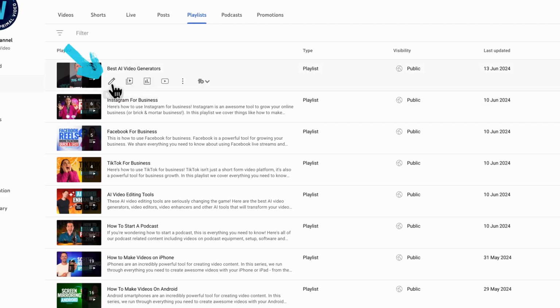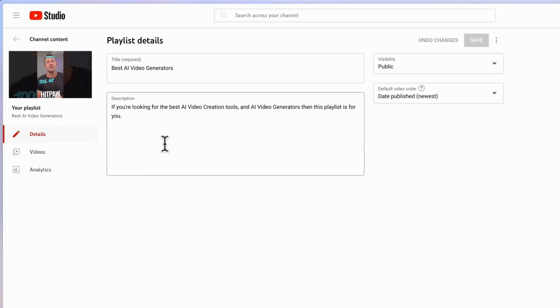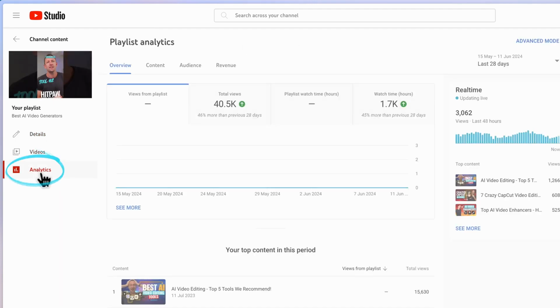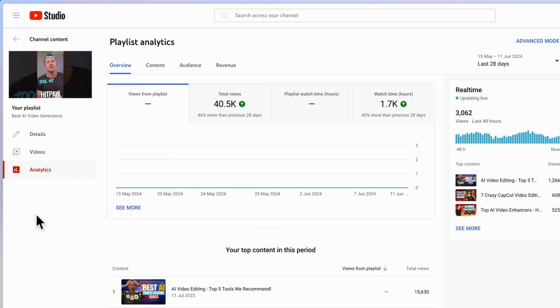If we put our mouse over this section here, you can see that we can edit and make changes to the details, as they call it. We can also look at the videos that are in there, and we can also access analytics for the videos that are included in this playlist as well. So this is actually a pretty cool feature that if you just wanted to look at groups of videos to pull analytics from on a specific topic and even compare them to others, we can do that here with playlists as well. But obviously, as this playlist grows, we can see how many views are coming from this playlist itself, not just the videos individually, but we can also see the amount of watch time and everything from that too.